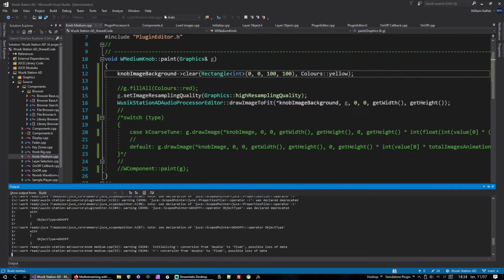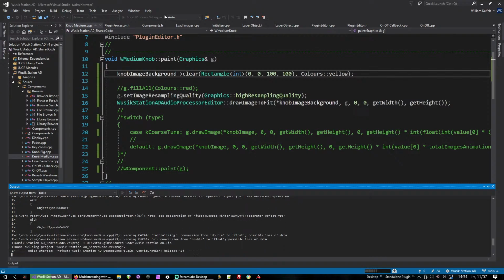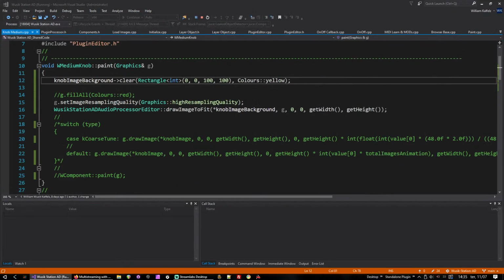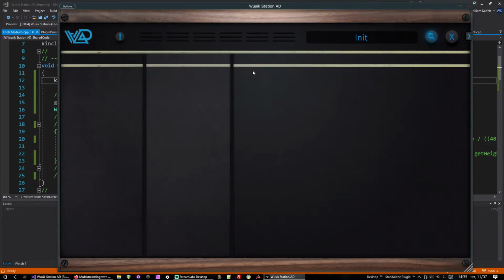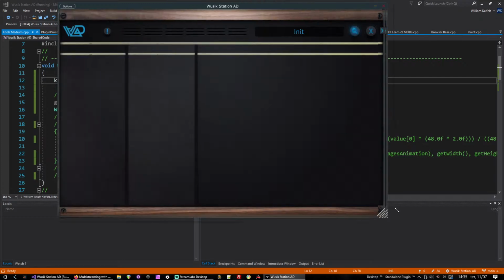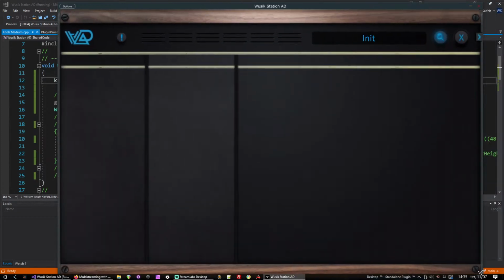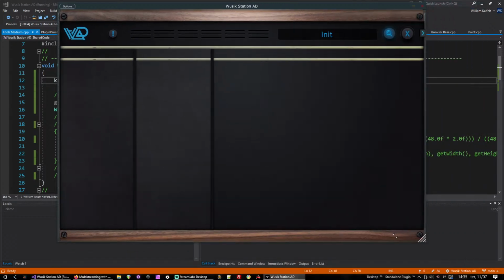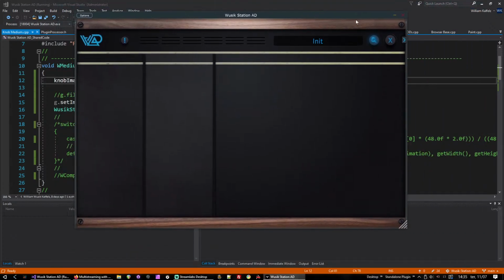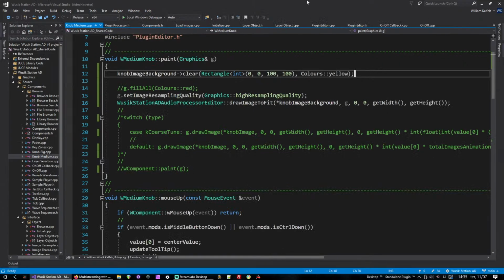I just want to check if there is actually a valid image in there. Why is it not showing? Yes, there's something very wrong in there. I can figure this out, it's just annoying that it's not working.